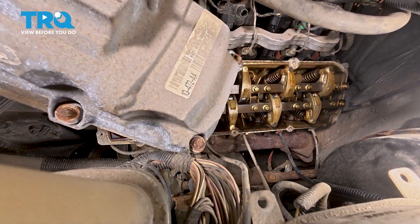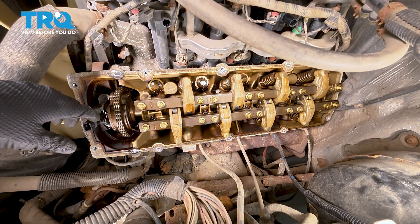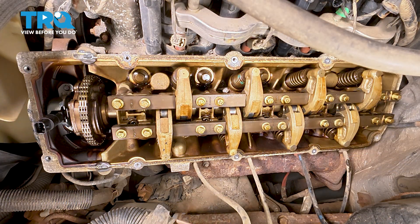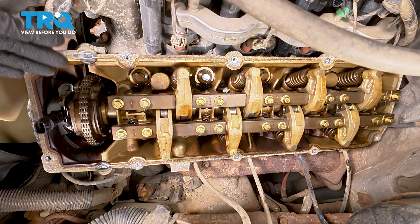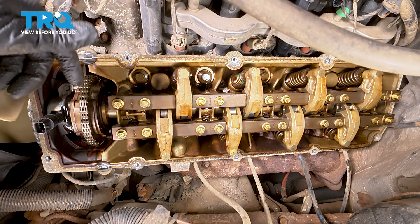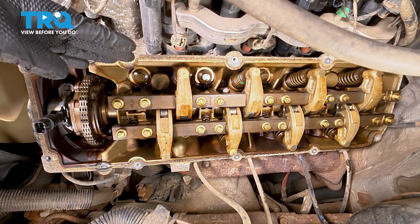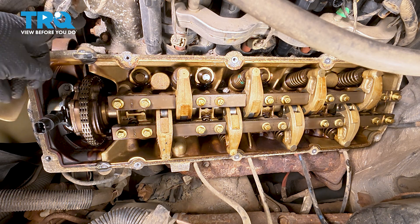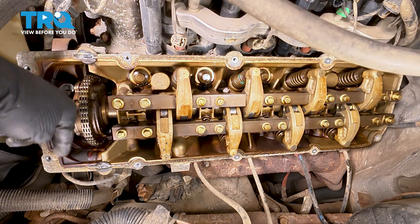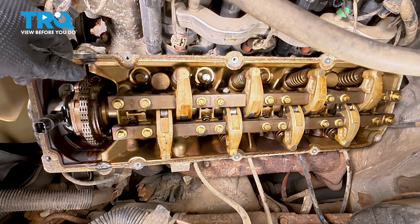There's the valve cover. Now we have to clean the circumference of the head where the valve cover gasket goes. I have corrosion and a lot of debris here, so I'm going to use a vacuum to pull any debris that might want to fall in so it doesn't go inside the engine. You could cover everything with paper towels or rags, but it could still fall in — that's why I want to use the safest method. As I scrape with a razor blade or gasket scraper, I'm going to vacuum all the debris away. We have RTV here and here that we have to scrape off and reapply at the end. Overall, get the surface as clean as you can.